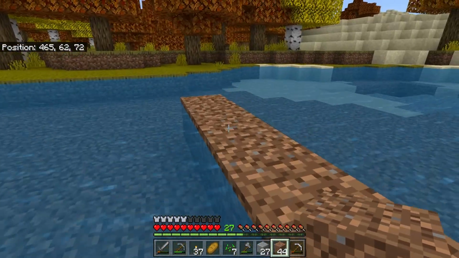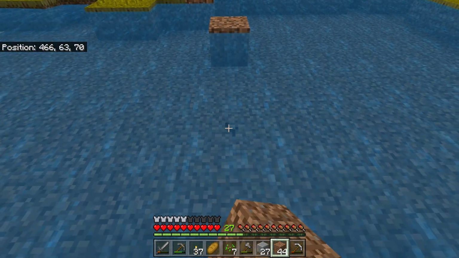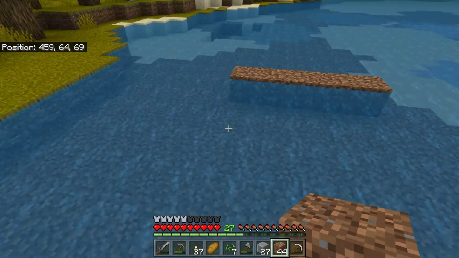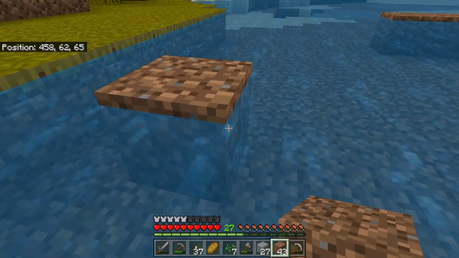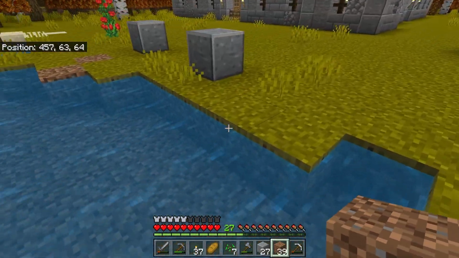Go off this middle block and just go 5 in either direction, because that's 1, 2, 3, 4, 5. And then, yeah, it's 5 over here. I'm just double and triple checking my work there. 1, 2, 3, 4, 5. Boom, boom. Boom, boom.